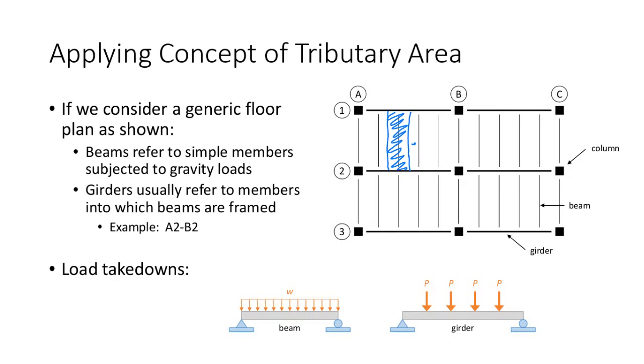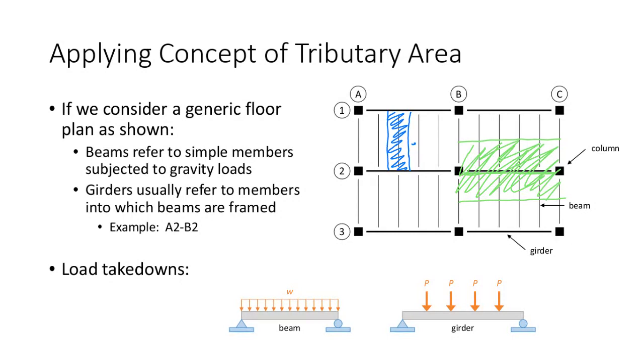Enoch mentioned in the comment, do girders typically carry more load? Yes, they do. If I were trying to draw the tributary area for, let's say, a girder, let's look at B2C2. So we're talking about this girder right here, okay? I propose that the tributary area for that girder is going to be halfway over to the next girder, halfway over to the next girder. So that's the tributary area for the girder. So its tributary area is larger. Because it has a larger tributary area, it's going to carry more load.